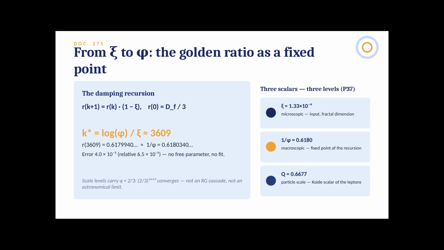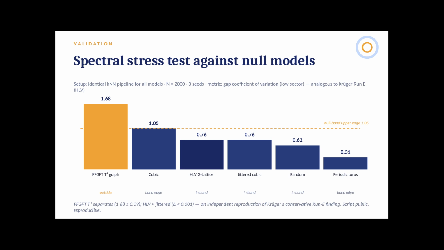But, and this is the point, 1 over phi is a passage point, not a fixed point. The only true fixed point is 0. And the same construction works for any target. So by the P35 guard, 3609 without a free parameter holds for every target equally. So the corpus correctly downgrades it from theorem to observation. It would only gain physical content if k star were fixed independently. For now, that's open. Slide 52.